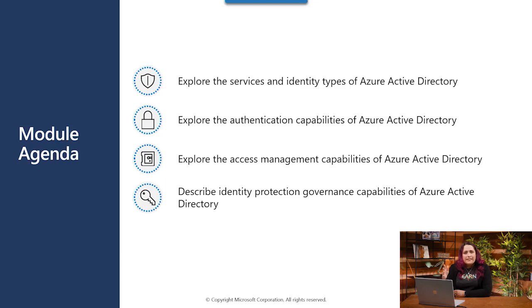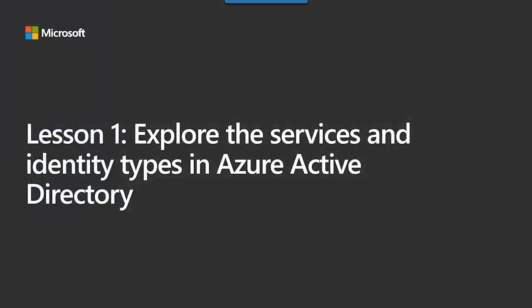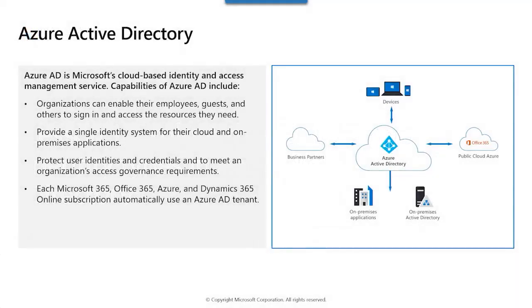This module, like I said, is going to be the biggest one of the day. And we're going to explore the different capabilities of Azure Active Directory and some of the tools that are available to help you manage your environment. Again, I'm going to show you some of the tools in the portal, but there's not any labs on your exam. So let's go ahead and take a look at our first section, which is looking at the different services and identity types inside of Azure Active Directory.